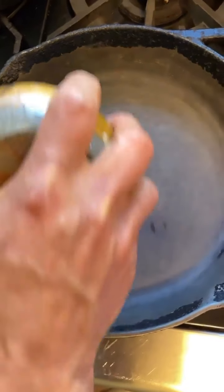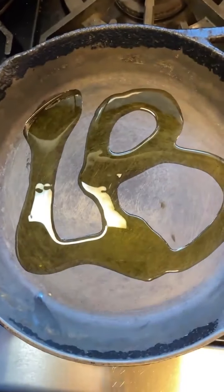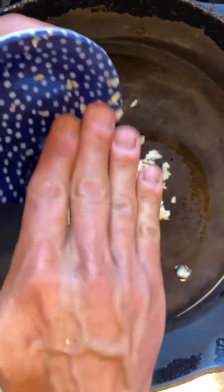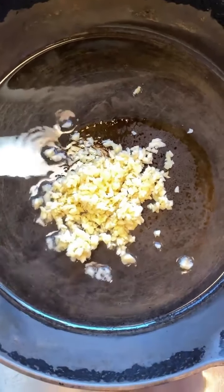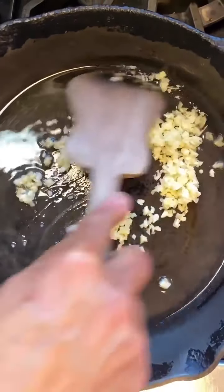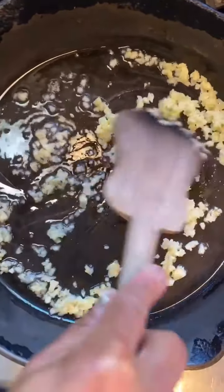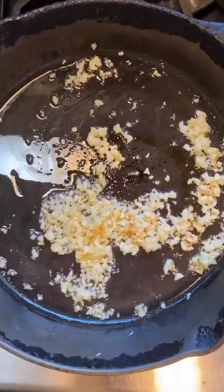Oil. Garlic. Stir it up. Stir up the garlic. Stir it up. Chicken.